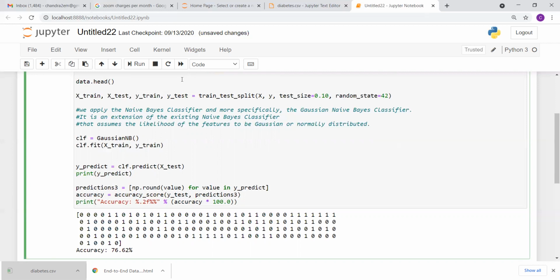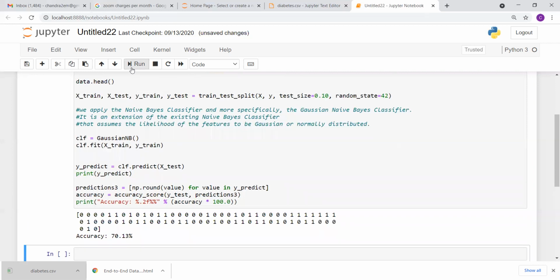Do 10. Oh, accuracy decreases. See, when I put the test size 10, the accuracy became 70. So this is not a good model right now. This output is of the test data. It reduces because now only 10%, nearly 70 records, are there. Either we counted 37 or 35, nearly 70 records.